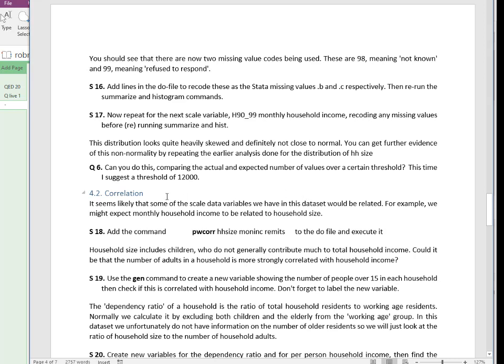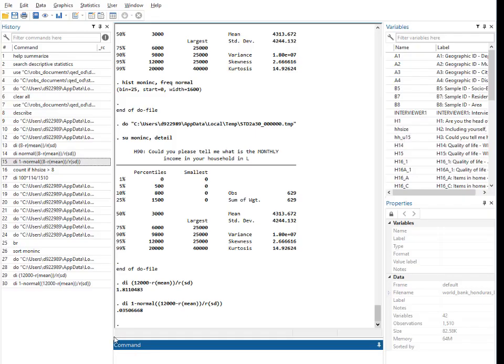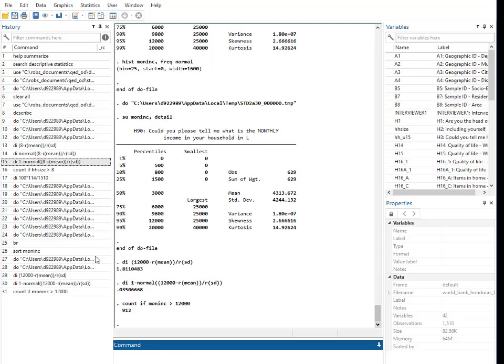Then let's compare that with how many actually are over that. So I'll just go into the immediate window and just count. Count if monthly income's bigger than 12,000. So 912 cases.